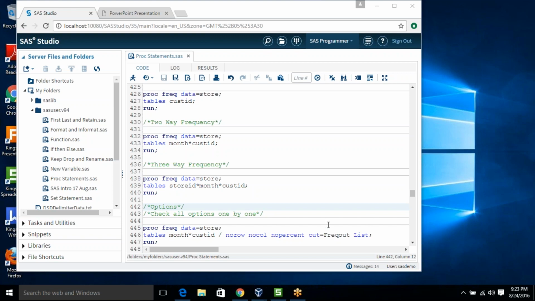First one is only one-way, looking only at the customer level. Second one, monthly level customer distribution. Here I'm taking store plus month. Three-way frequency. Okay, so we are good.